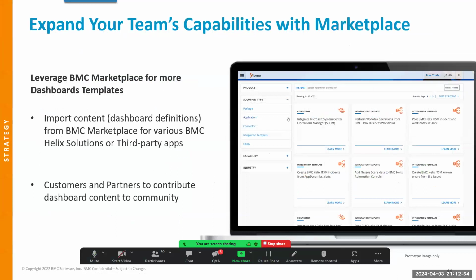We also plan to allow customers and partners to build dashboard content and release it on BMC Marketplace so that any dashboards you have created, you can share with others publicly.